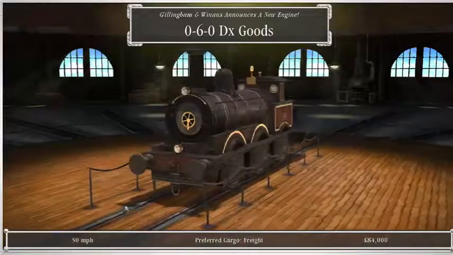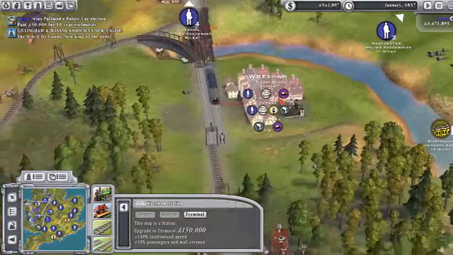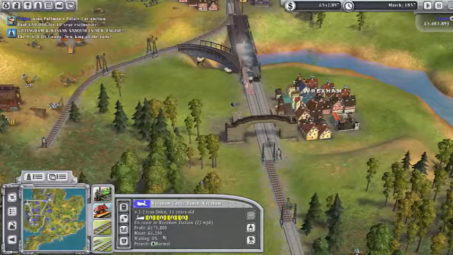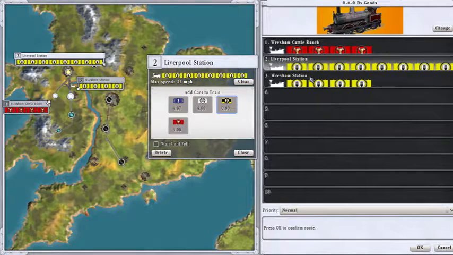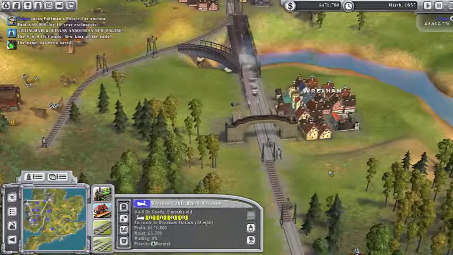Upgrade that. Wrexham, and that's definitely going to help us, by upgrading these things so quickly after we bought them originally. You really have to with this, just because it lets you carry so much more. Look at that, we can double it, which means doubling our profit. And I think we'll actually be running a little faster.